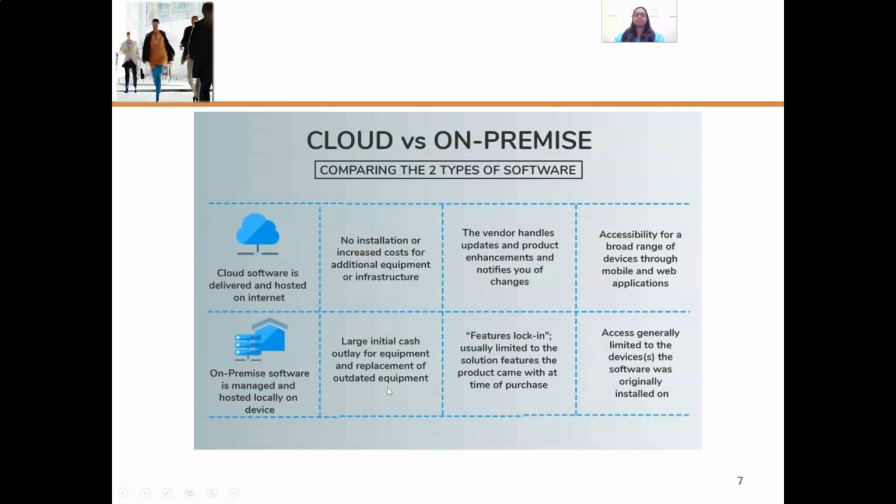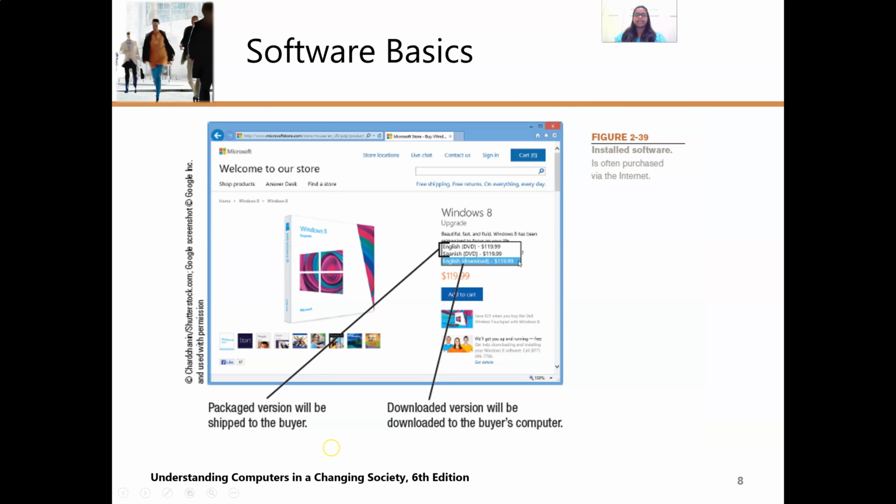Nowadays, all the Microsoft Office applications are moving to the cloud, and it is provided as a service. Initially, it was provided as an installable exe. Again, here is an example of an operating system which can be downloaded. So the downloaded version will be on the buyer's computer.